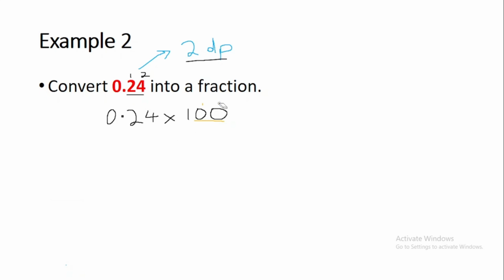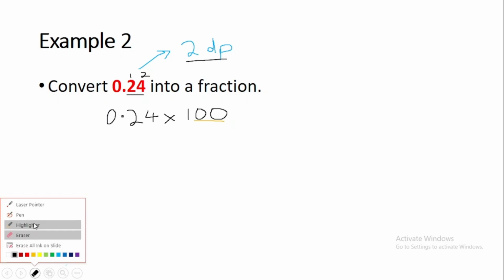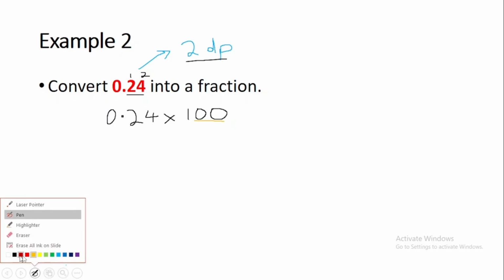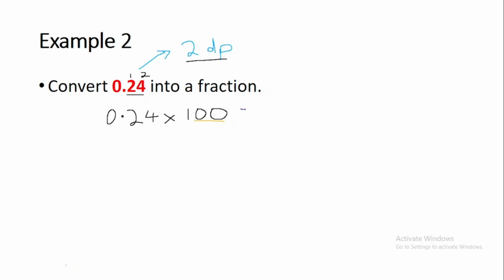And if we multiply 0.24 by 100, we will get 24 for our answer. Because that's the whole point of multiplying by these base 10 numbers. We want to ensure that we convert our decimal number into just a regular whole number. So by multiplying by this base 10 number, we will get 24. That's just a regular whole number. So when we have our whole number, we're going to put our whole number over the base 10 number that we multiplied by. So that's going to be 24 over 100.